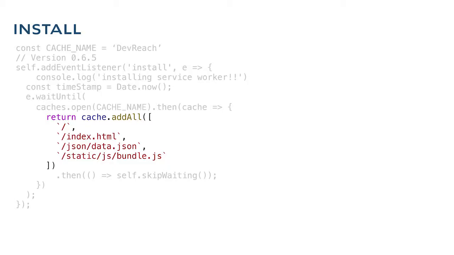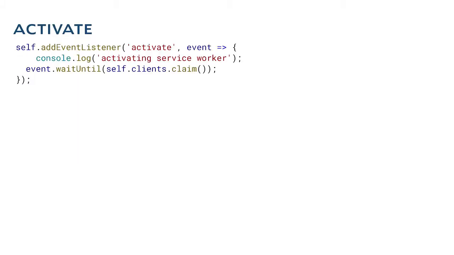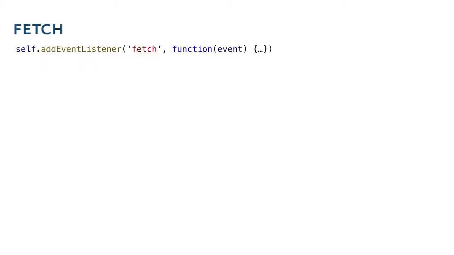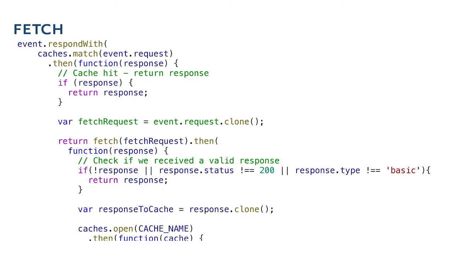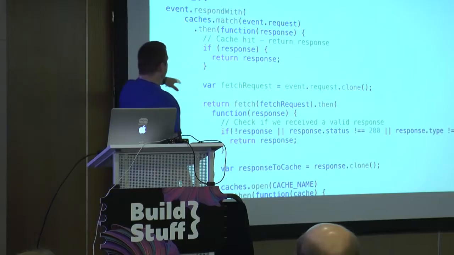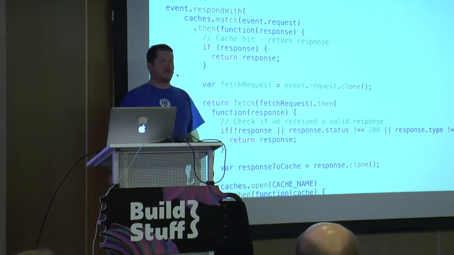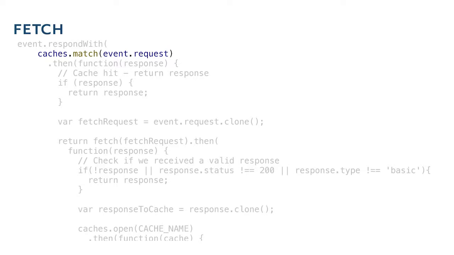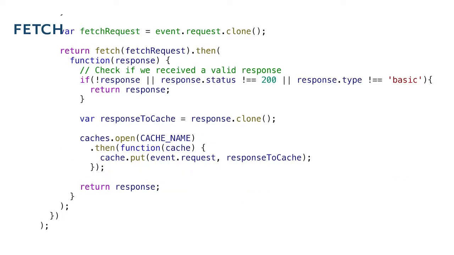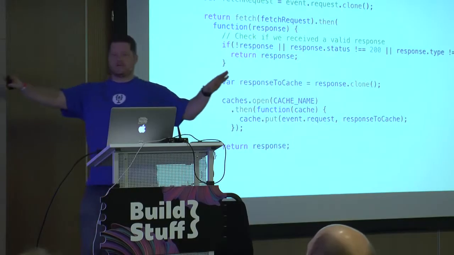away. And then the important part of this whole thing is a piece of code that says, hey, whenever a fetch happens, every time a fetch happens, I'm going to do something other than the fetch. So, I'm going to check, and if it's already cached, I'm just going to return my response. Otherwise, I'm going to do the fetch, and then I'm going to cache it. That's a service worker.